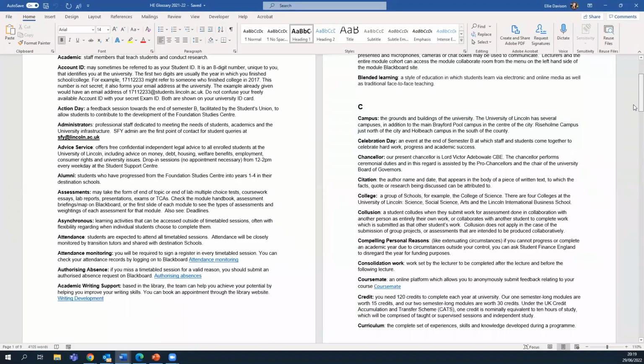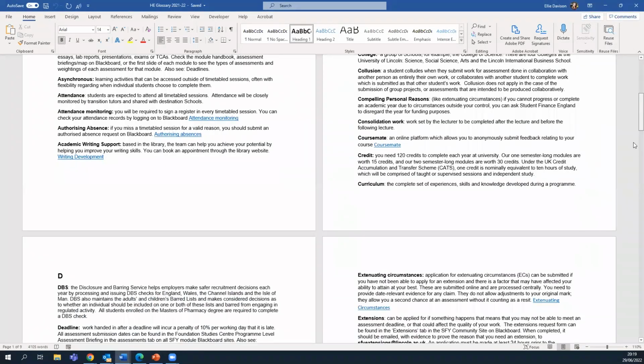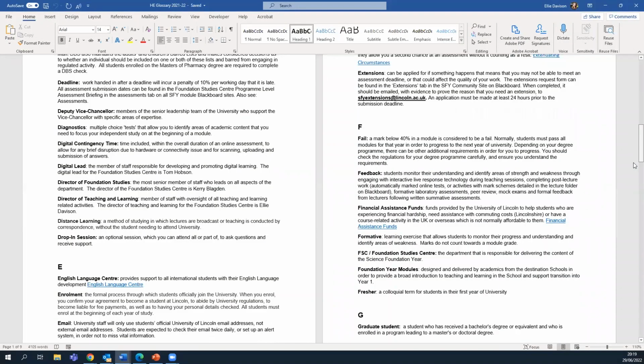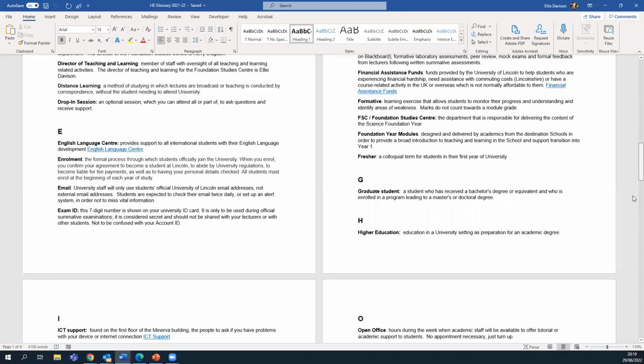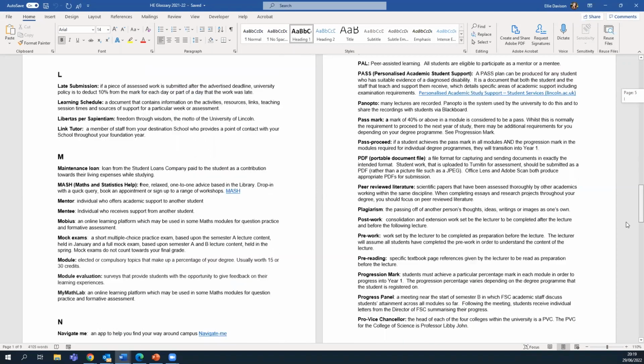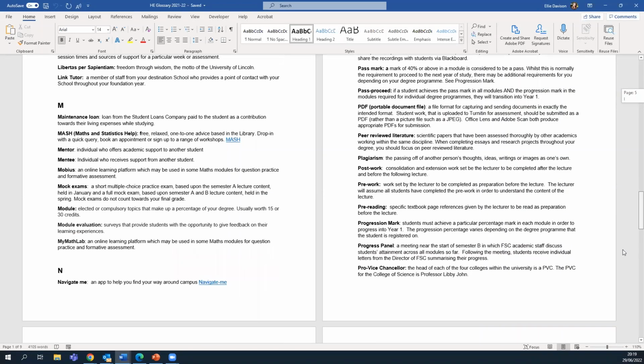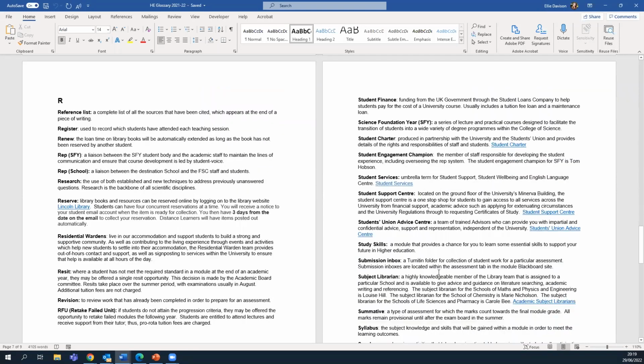Collusion, citations, what a credit is, what a module is, what a seminar is, what the difference is between a seminar, a lecture, a tutorial, that kind of thing. As well as some links to support services, so student wellbeing, for example. If we're talking about where to get advice, we've got the links to the advice centre and the support centre. We found that this can really help our international students in particular. I'll leave that on the Padlet for you to have a look at.